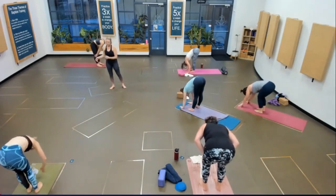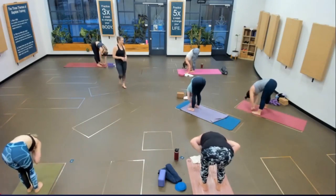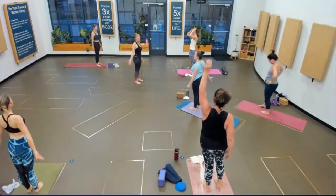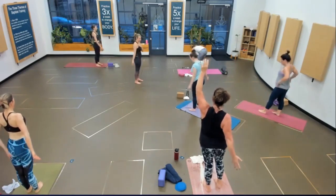Give yourself a sway from side to side. Then come on up to standing. We'll take standing bow. So right arm bone back. Roll your forearm open so your palm faces out. You feel like your shoulders moving back rather than getting stuck forward.